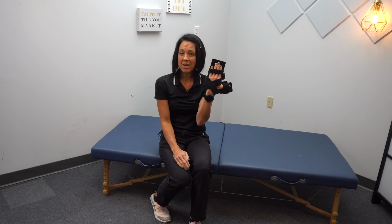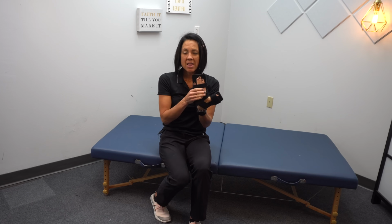So I do think that you're just fighting an uphill battle if you work on the wrists and the hand and your arm isn't a fist. So I highly recommend something like this. The other thing I will say is that I've seen some people that have an ace wrap over the top of this. Absolutely, you do not want to use an ace wrap.